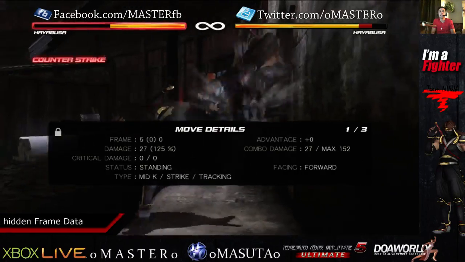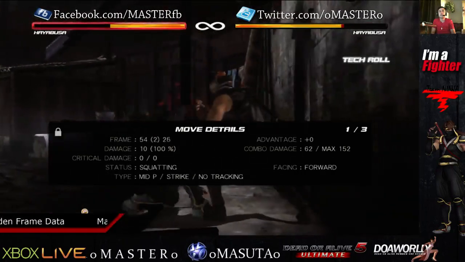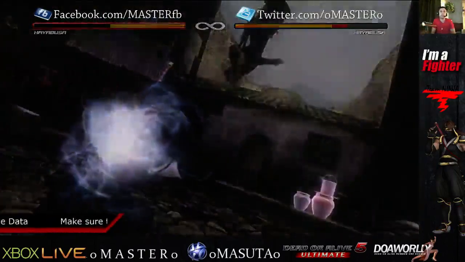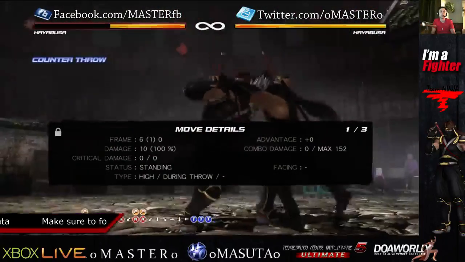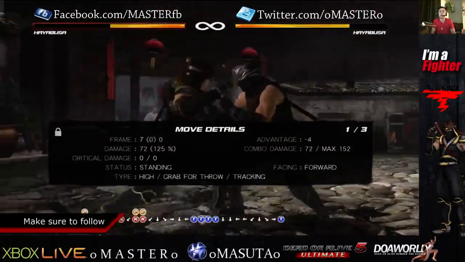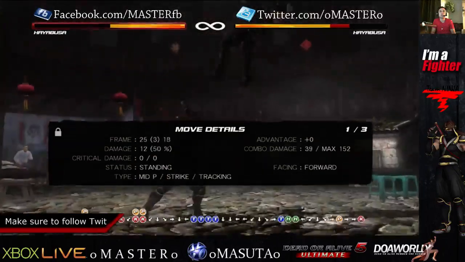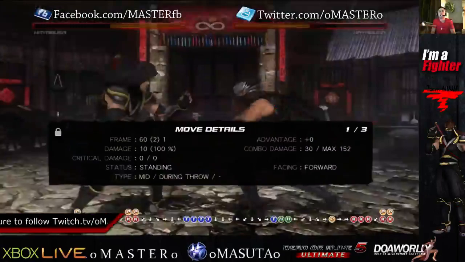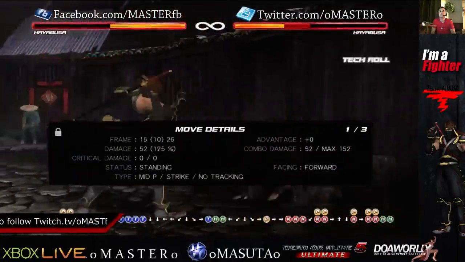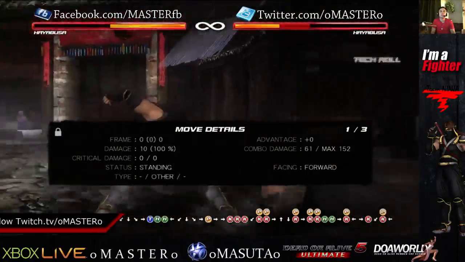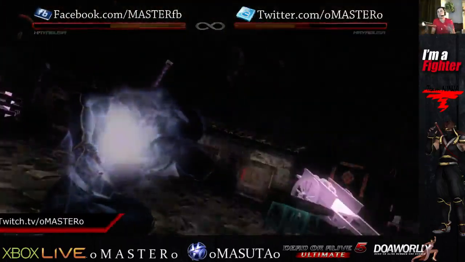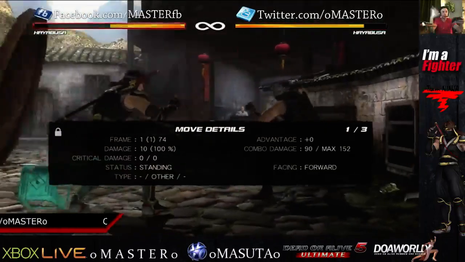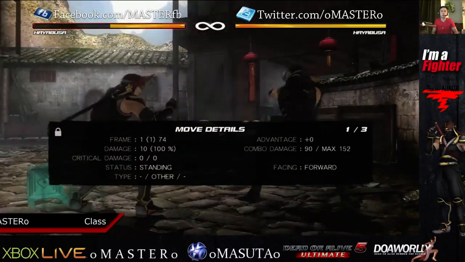So earlier I showed you a setup that would give me the power blow guaranteed. There's other setups besides that one. There's another one I can show you. Let's see if I can just do this one real quick so I can show you. Some are more practical than others. Other ones not so much. That's another setup. There's another setup. There's several setups. You just gotta do the legwork. You gotta be creative. I love being creative in this game, and this game lets me be creative like a mother.